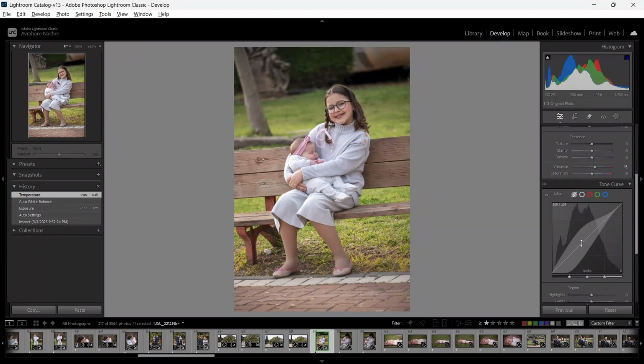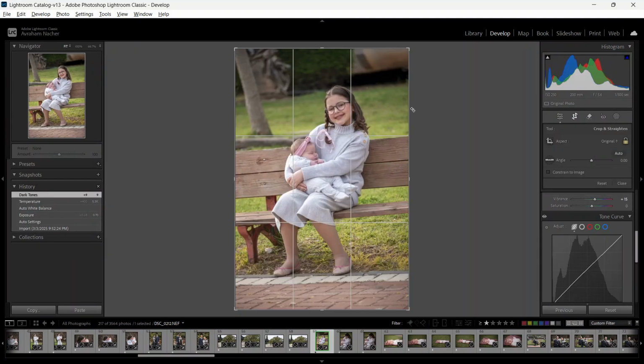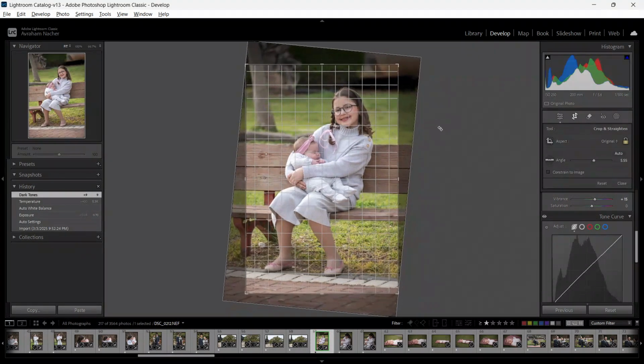But actually, before I do that, I'm just going to go to my tone curve, I'm in the parametric curve, and just lift this up just a little bit. See the before after, that's before after of lifting up these dark tones. Okay, so now that I have something that I think is a decent amount.